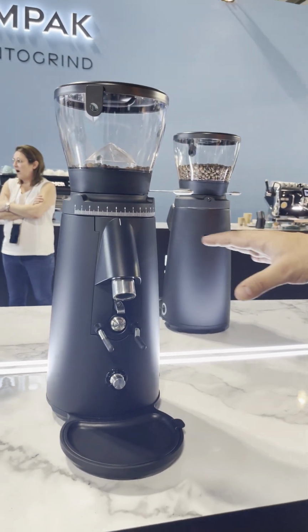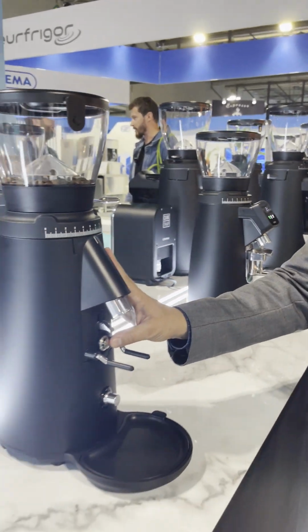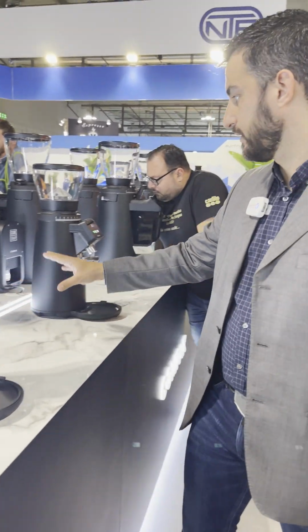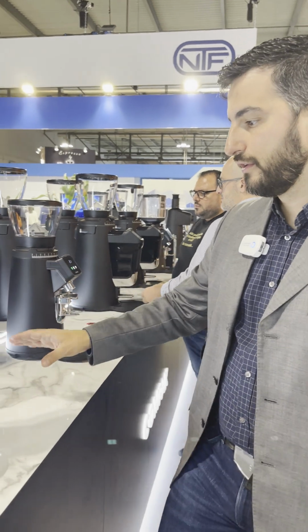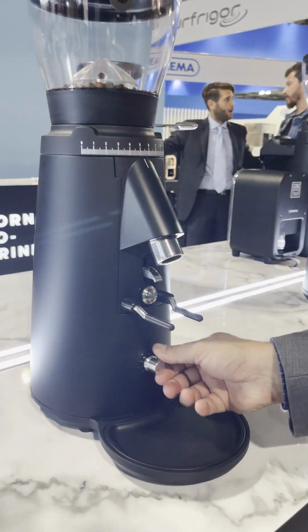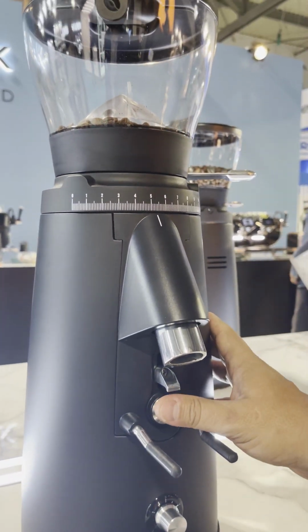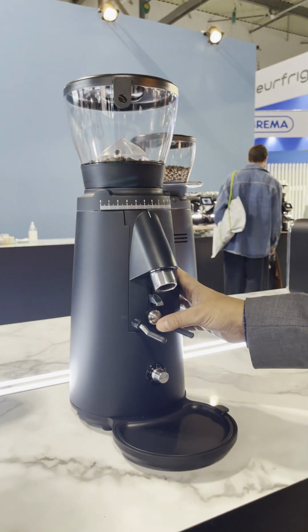These two here are the mini range. This is the i3 Touch and this is the i3 Pro. The i3 Touch is very easy to use. You have the timer here and then the button. It's one touch for a single dose, two touches for a double dose.